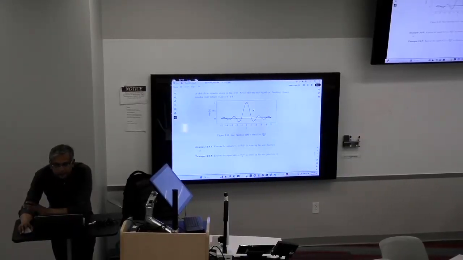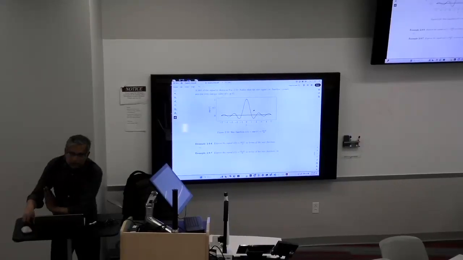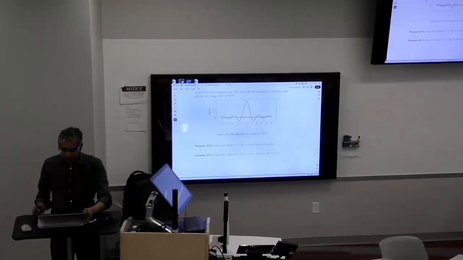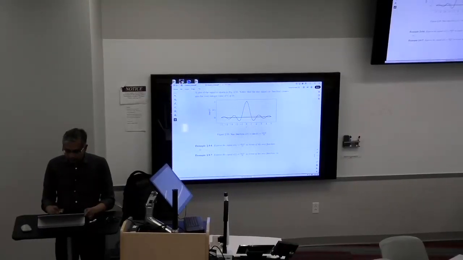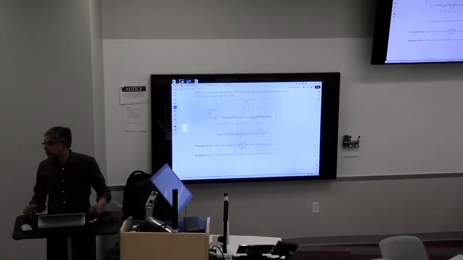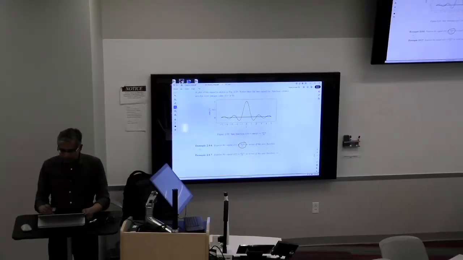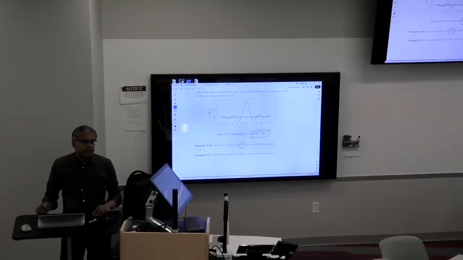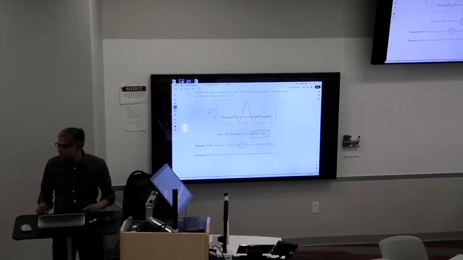Right. So let's do two examples just to make sure we get comfortable with these sinc functions. Sometimes you might see things that are not explicitly written as sinc functions, but they can actually be written in terms of sinc functions. So for example, remember my definition for the sinc function is that it's sine pi t over pi t. But if I have the signal sine a times t divided by a times t for some value of a, maybe a is 3 or something like that, how can I write it in terms of sinc functions?